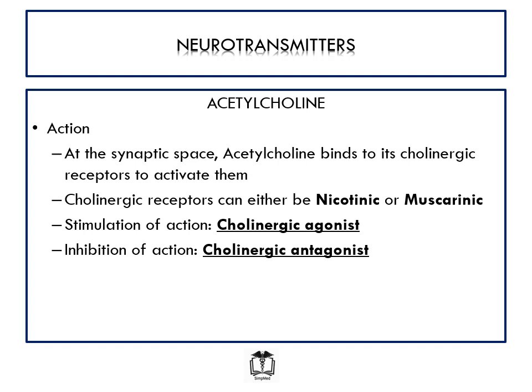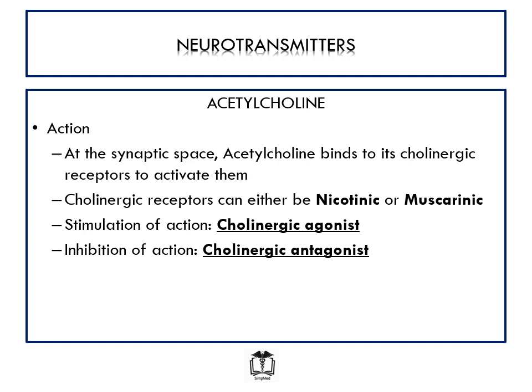So, for example, at the organ site, the smooth muscles, the cardiac muscle, or the glands, these organs or tissues would have cholinergic receptors that would accept acetylcholine, and these receptors are the sites where acetylcholine can perform its action. We have drugs that can either stimulate the receptors by mimicking acetylcholine or inhibit the receptors by antagonizing acetylcholine. So we have drugs that are called cholinergic antagonists and cholinergic agonists.